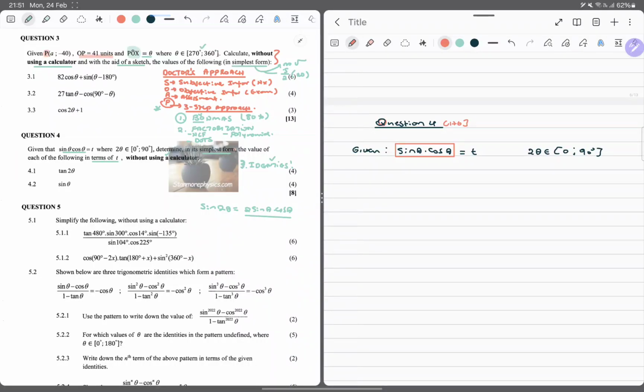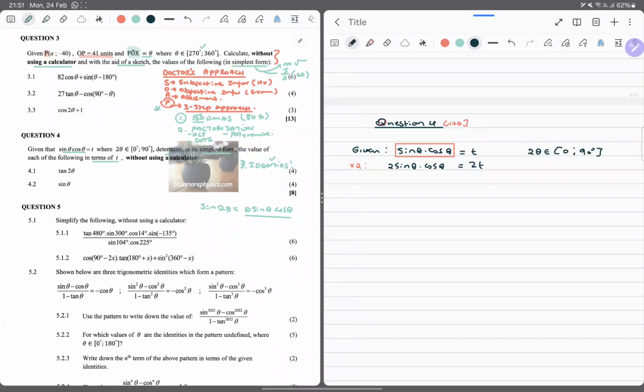Now this forces you to think. So it would be like, okay, I can do whatever I want. If I have an equation, I can decide to divide if I want to divide. I can decide to multiply if I want to multiply. At the end of the day, I can get what I want. So this implies that, or perhaps let's just say we multiply by 2 here on both sides. So what do we get? 2 sine theta cos theta is equal to 2t.